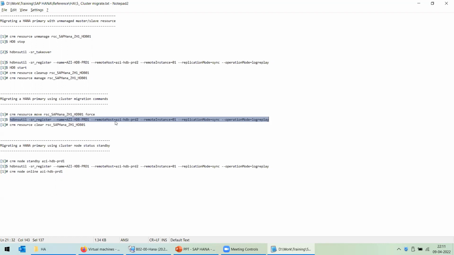It means whatever changes have been made on the primary have not been replicated on node 1. So in case node 2 goes down, there will be no failover because node 1 is not in a position to take a failover from node 2, since you have not registered it as a secondary.